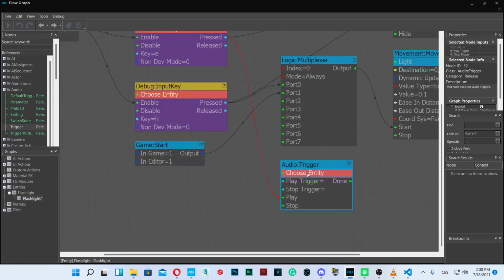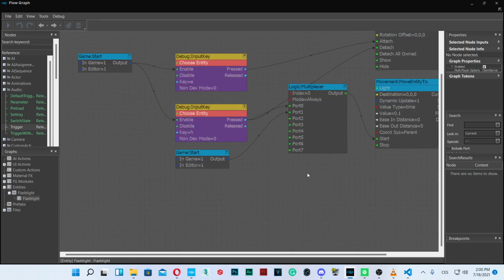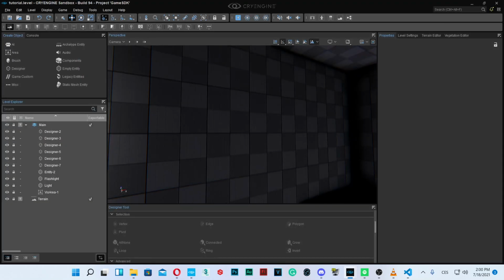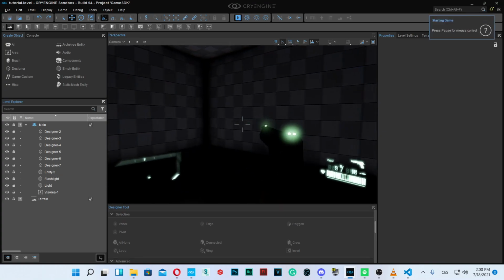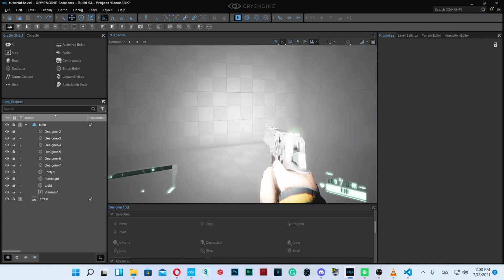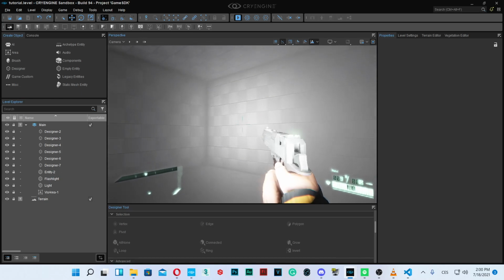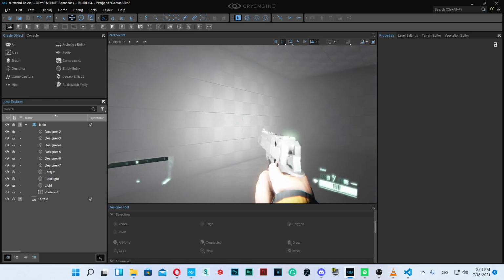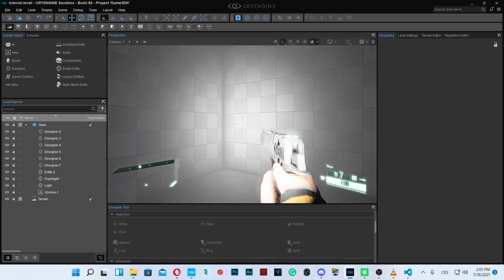So you can do that as well, but I'm not doing that in here because I don't have the sound effects. But yeah, this is how you create a simple flashlight. And I hope you like this tutorial.